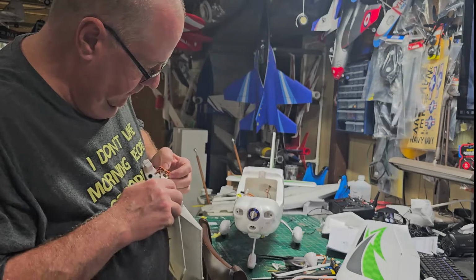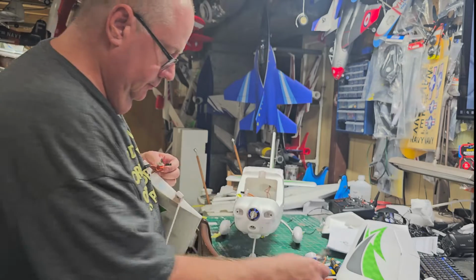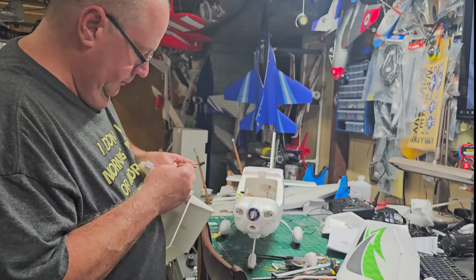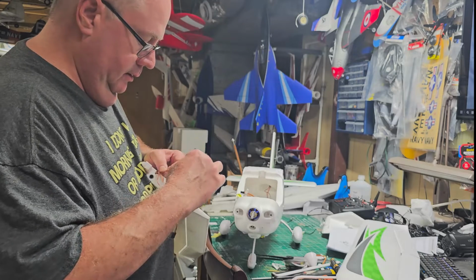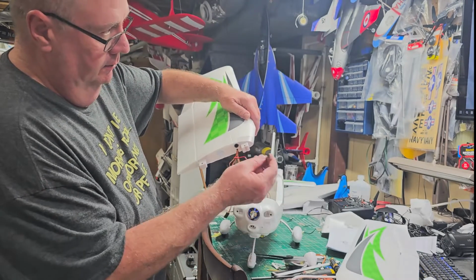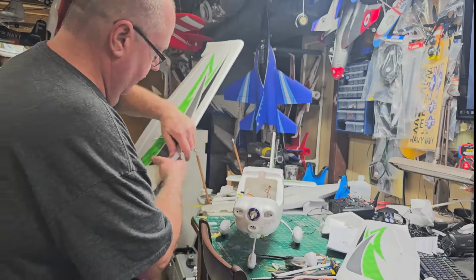Again, be very careful just to cut the zip tie. Nothing else. Okay. Straighten them out. When they're straightened out, they're just a whole lot easier to deal with. Now you've got one that's labeled gear, which is actually the light. One that's labeled flap, that's for the flap. The one that's not labeled is your aileron.